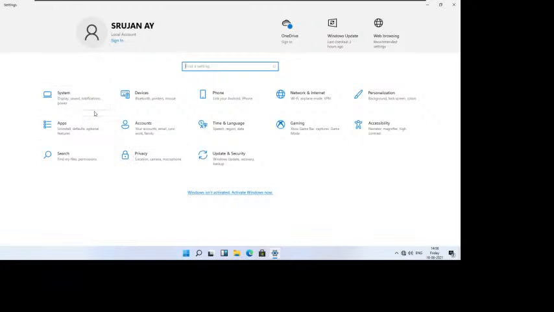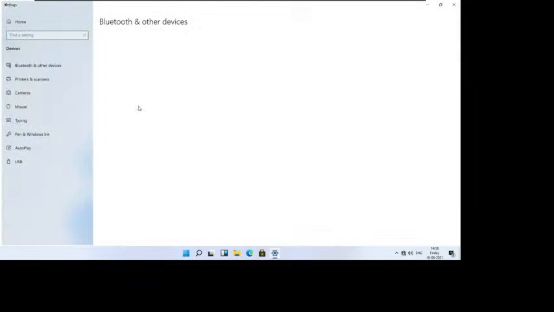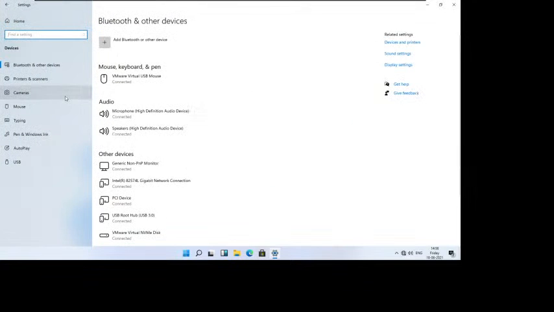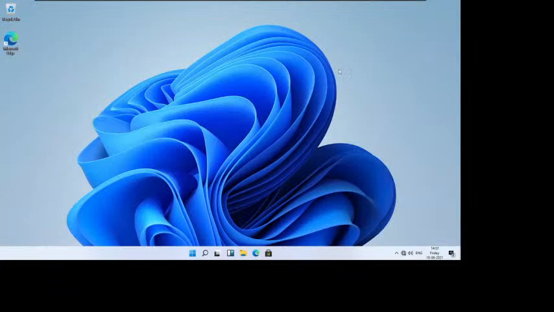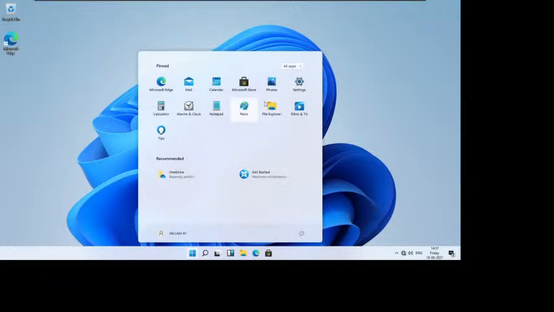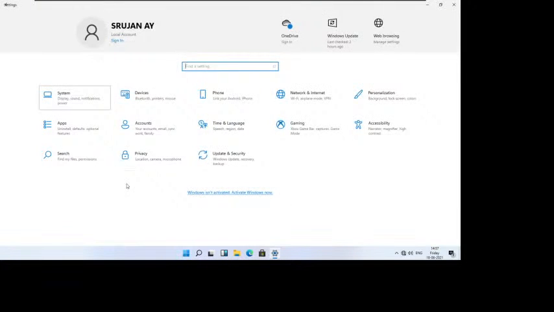Now in the Settings application, if we go to the Devices option here, there is a new option called Cameras which works stable. It also works well because when I made the review video of Windows 10 Insider Preview build 21390, this Cameras option didn't work properly and crashed some PCs, such as blue screen of death, or the Settings application closed unexpectedly. But now this feature is running stable and smoothly in this leaked build so that you can access it correctly.